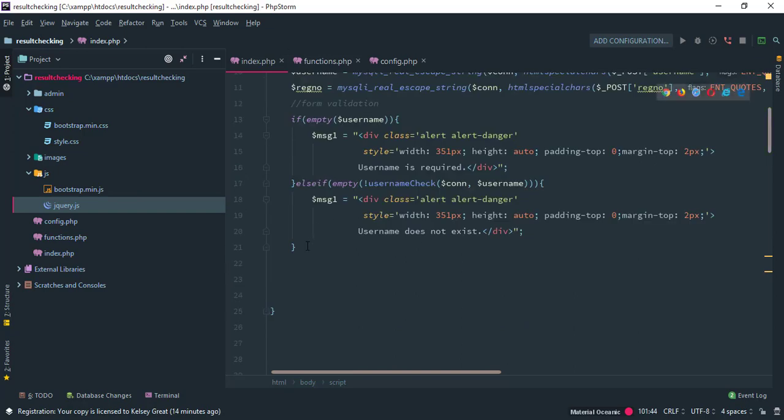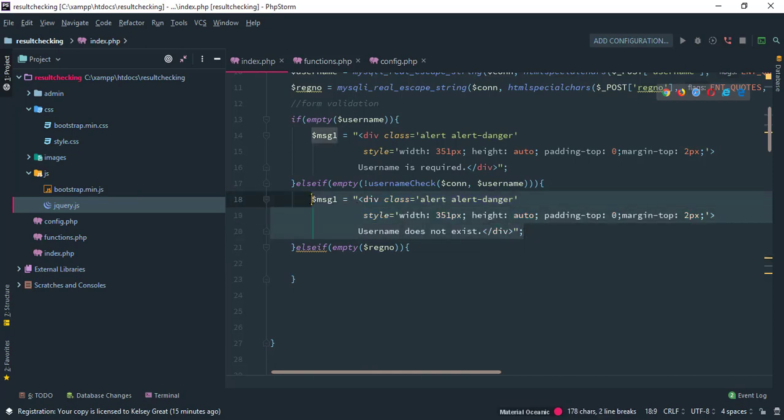Now the next thing I'm going to do here is create an else if block again. This time around we are checking for the reg number. So if the reg number is empty, we want to do something again.